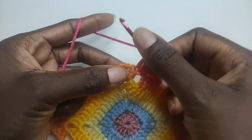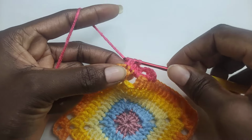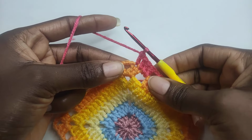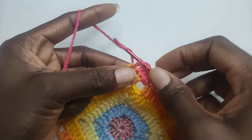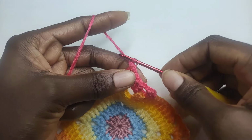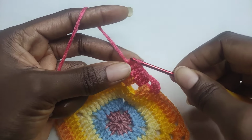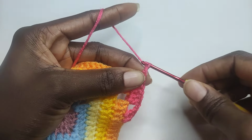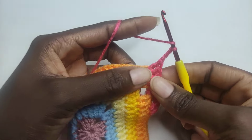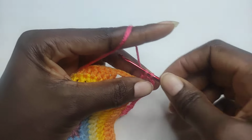And this is your 2 double crochet at the corner. Work 1 double crochet there. When you get to your corner, you work 2 double crochet. And you chain 3 and you work 2 double crochet.